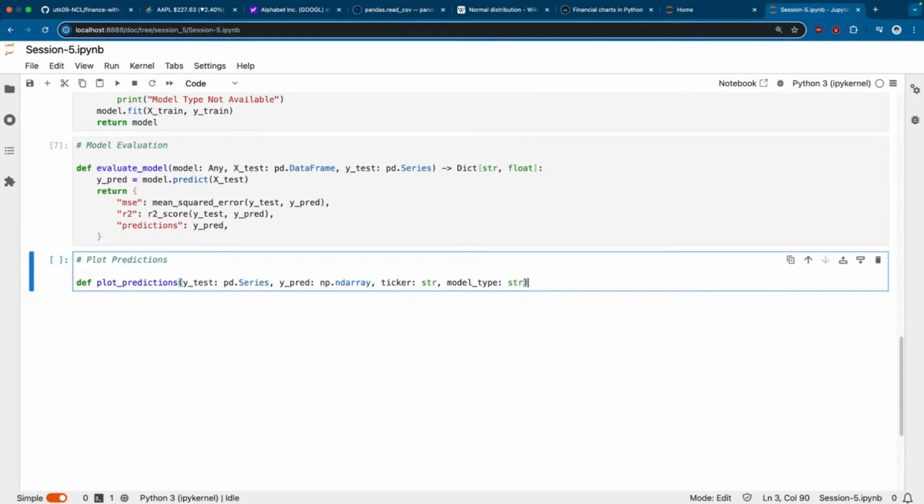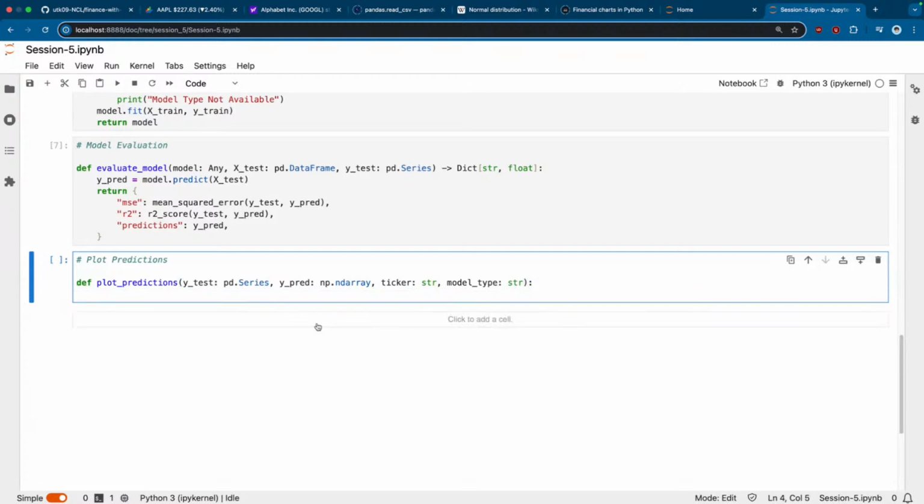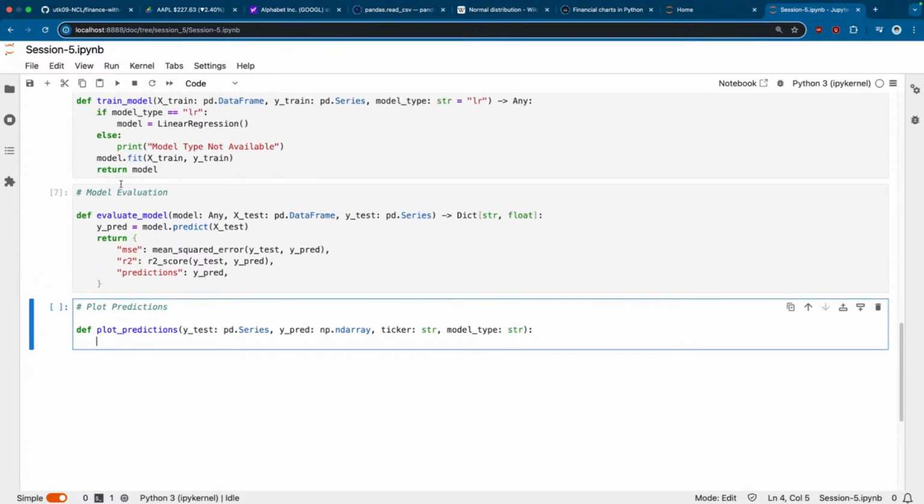What does this return? This actually does not return anything, because it will do the plotting inside here. It will not have a return. It will just do plt.show, so nothing is going to be returned from here. So plt.figure, and inside this we'll define the figsize equal to, let's say, 12,6, which is the default normally.